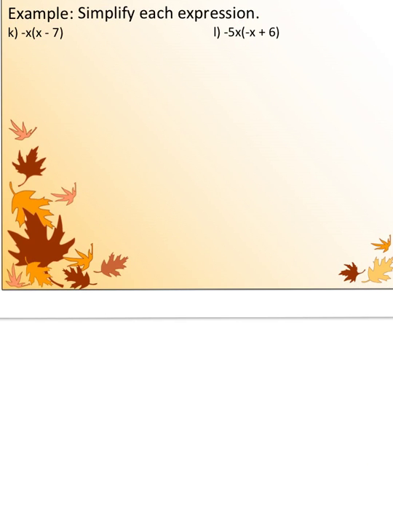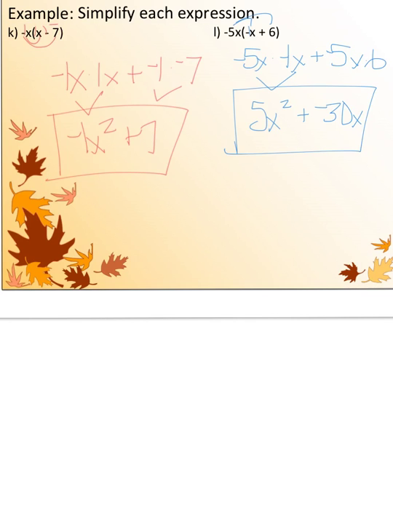These last 2 examples for today, I would like you guys to go ahead and try on your own. When most people are done, go ahead and press play again so you can see the answers and the work with them, and help each other out as you have questions. So taking a look at example K, you should end up with negative 1x squared, because we took x times x right here, plus a 7 for your answer. So negative 1x squared plus 7 for example K.